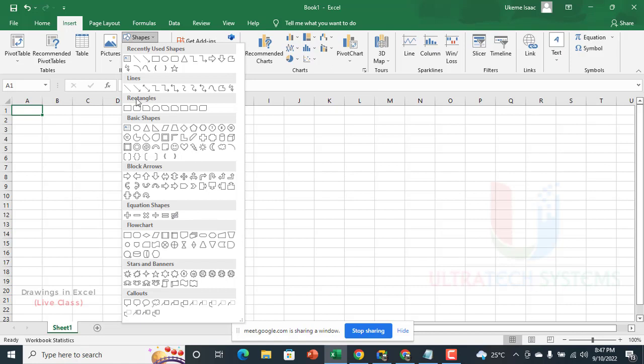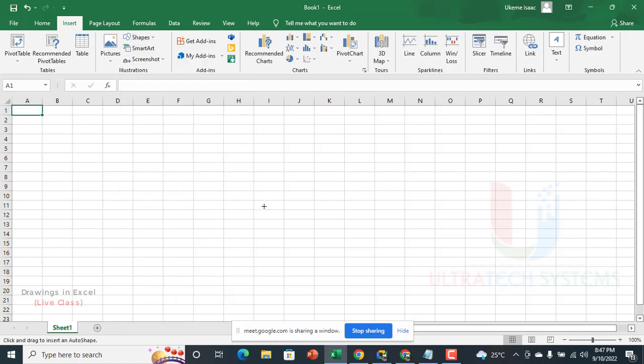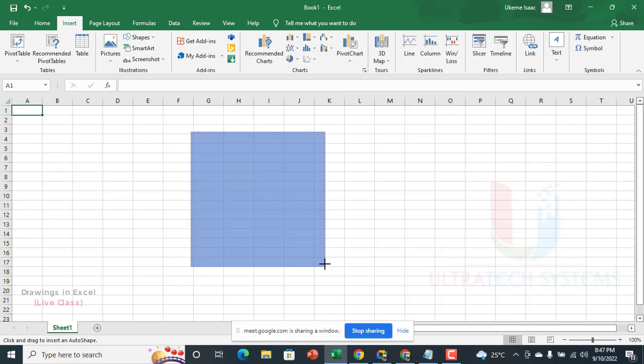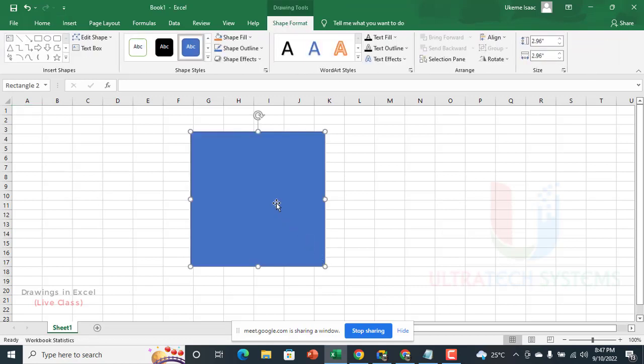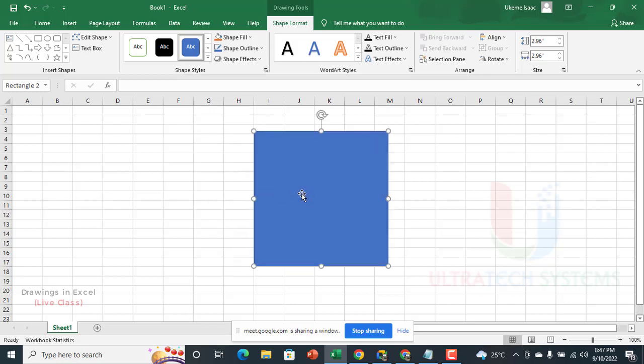Now, if I pick a shape, say like the rectangle tool, and I want to draw a perfect shape, like a perfect square, I'll hold down the shift key. So you press and hold down the shift key, it's going to give you a perfect square. All right, so that's one thing about it. Or say you want to just draw a perfect rectangle, you can just hold down the control key, or you just manually control it the way you want it to be.